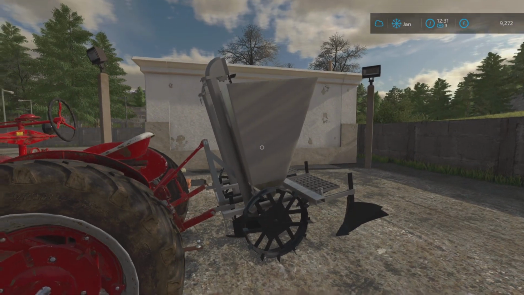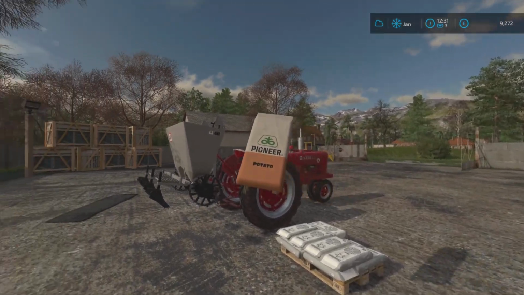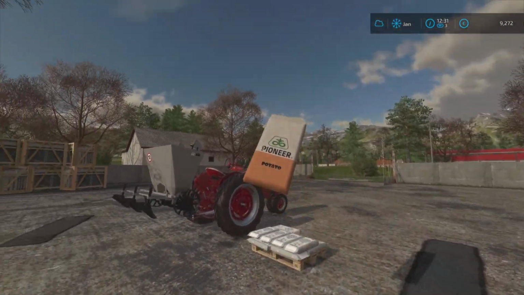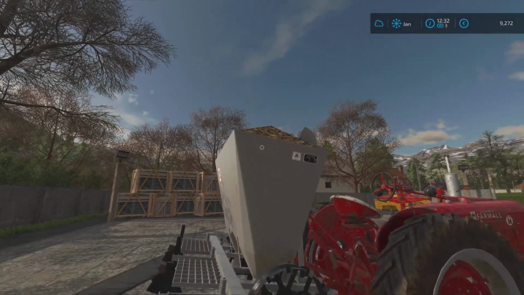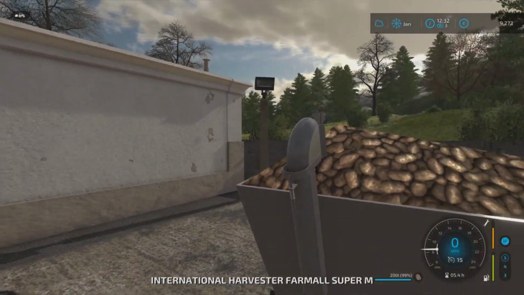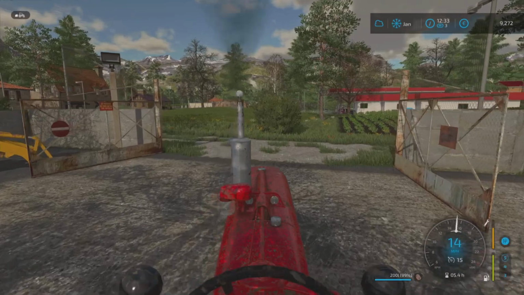Right, so there's the potato planter all hooked up, ready to go. Pretty cool. We do have a couple of bags of potatoes to go in. Now, can I get them to go in? Yes. I probably should have lowered that, but we can just about reach if we're on tiptoes. And there we go. We do have potatoes in the back. 200 litres, that is all this planter will hold. I'm hoping that is enough.